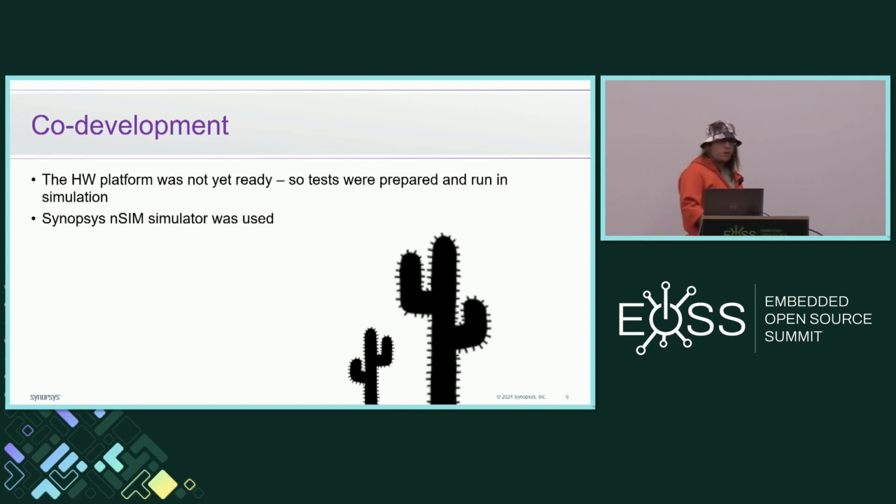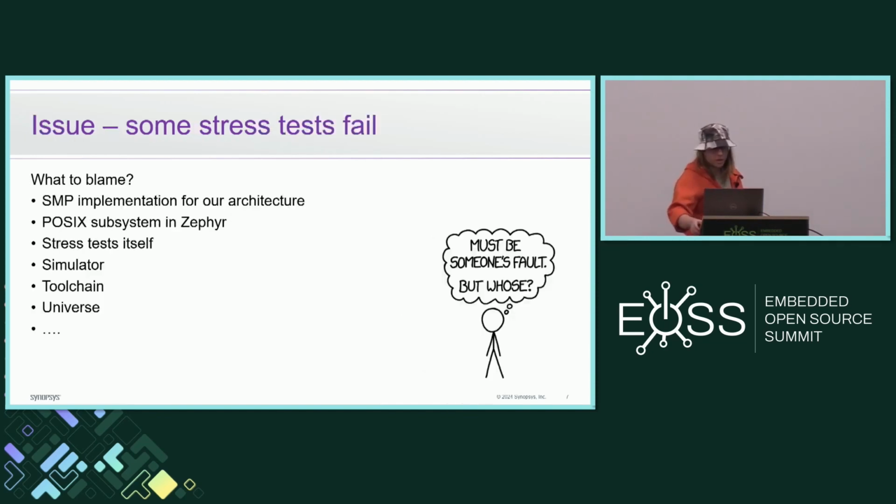At the time, our hardware was not ready. So as usual, initially tests were prepared and run in simulation. In our case, we were using Synopsys nSIM for that. It's our simulator. And such things rarely go smoothly in the beginning. Among other things, we were bumping into the issue that some of our stress tests were failing.